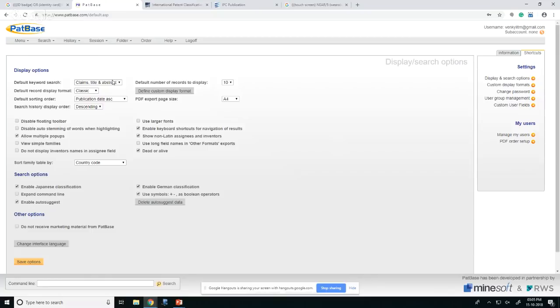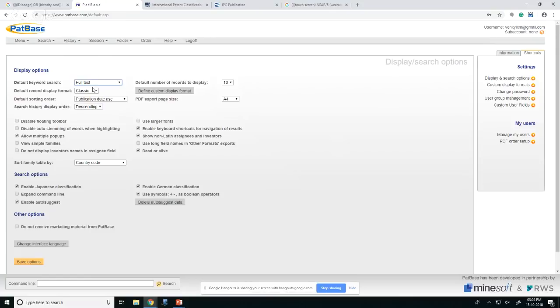You can always modify the display options here by clicking on menu, and by clicking on display options, you can search for the keywords within the full text, the claims, title abstract, or the title or abstract.